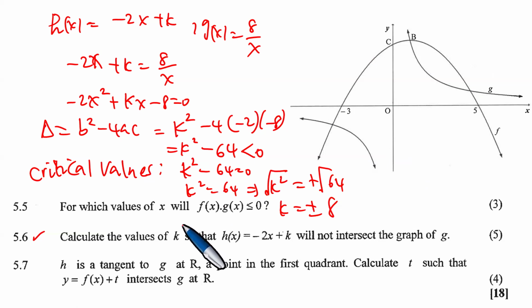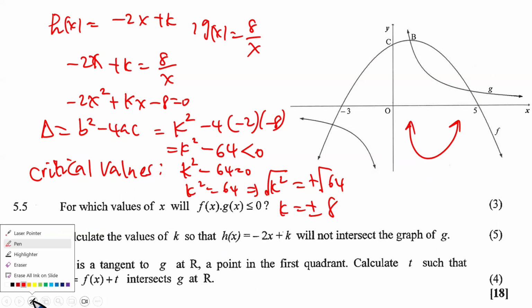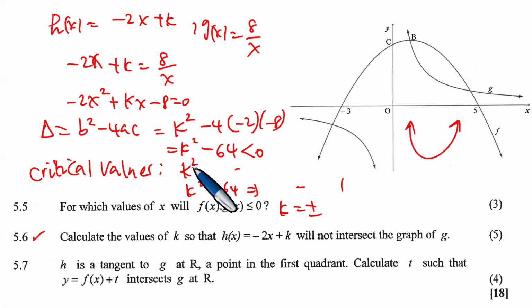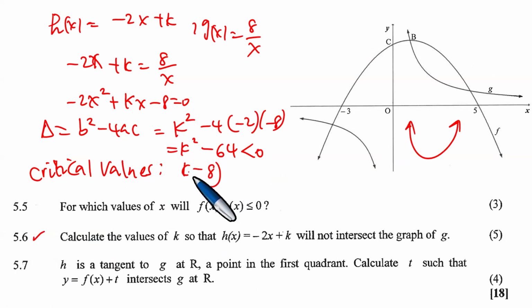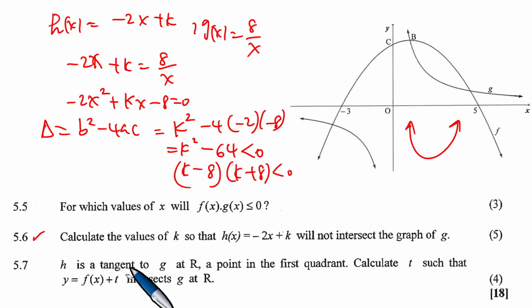When this discriminant is negative, we look at this graph here. It might look different to many learners at this point, but it's plus or minus 8, so some learners would find it easier to do it the way we did the first question. We can just say k minus 8 times k plus 8 is less than 0, and then get the critical values like we did in the first question. I feel that is going to be much easier to follow.